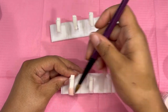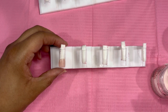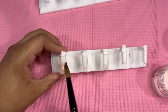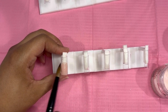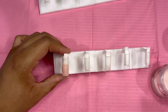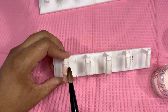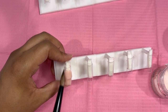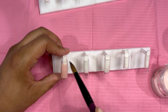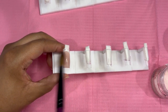And the other hand, she just used her nail stands, right? She put the tips on the nail stands, using your sticky tape. And instead of applying the acrylic while the nails are on your hands, you just apply it on the tips on the nail stand, and then you apply them to your nails. So it kind of saves some time.